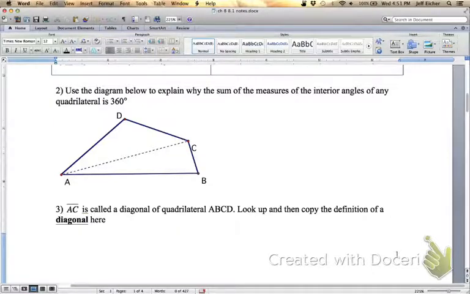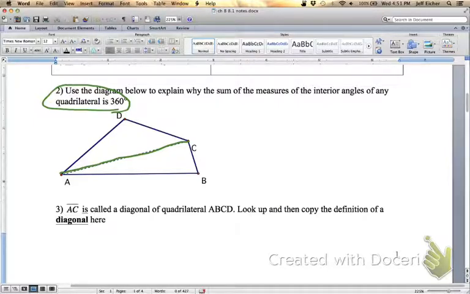Every quadrilateral has interior angles that measure 360 degrees. And the basic idea is you can divide any quadrilateral into non-overlapping triangles. When I say non-overlapping, I mean don't make triangles that look like this. That would be triangles that have vertices as corners on the quadrilateral, but then there's overlap there, so you don't want that. So one vertex to another vertex, here are two triangles, so you don't need any more triangles.